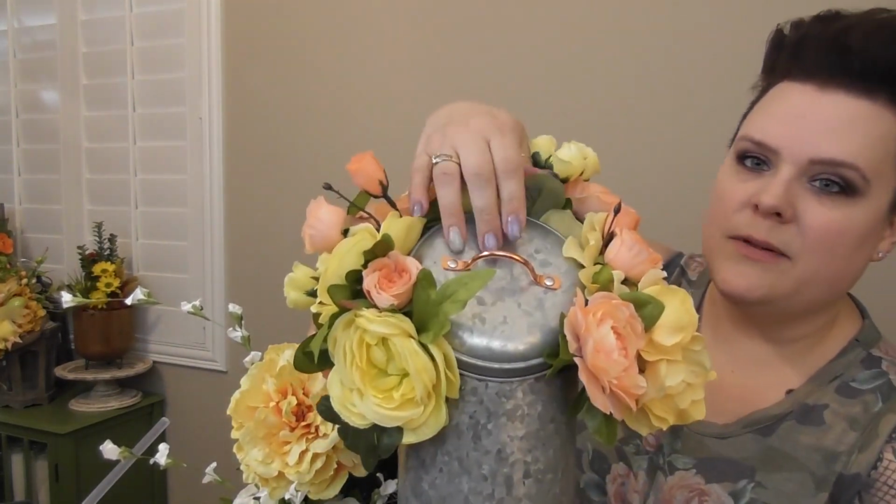And then also this, our last guy you guys just saw here with the little copper lid, and I personally think that the copper lid itself makes the arrangement, and is probably part of the reason why I didn't put ribbon in it. I love this, and I want this to be the focal point. I don't know why I love this, but for some reason this cute little copper handle and this copper stripe just sings to me. So those are our little guys here.